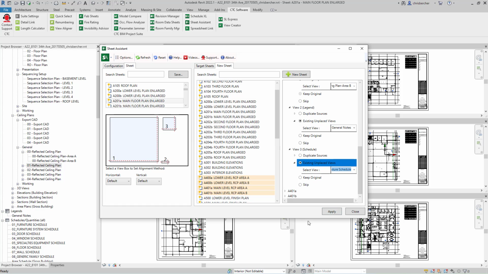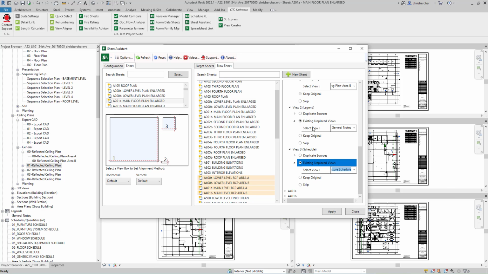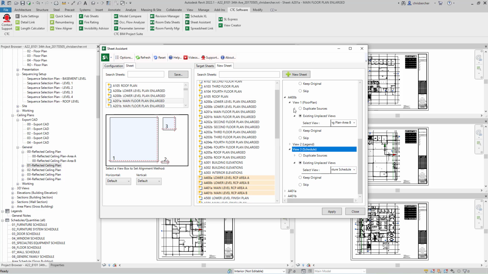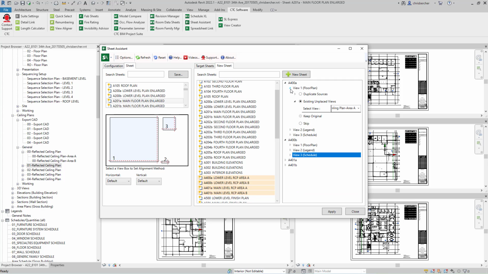There it is. And then you would just go ahead and do this. Oh, I scrolled and changed my schedule on me. There we go. And you would just keep going ahead and setting those up as you go along. Now, in an effort to not make you sit here and watch me fill out sheets all the time, I'm just going to go ahead and apply the two setups that I did to these two sheets.